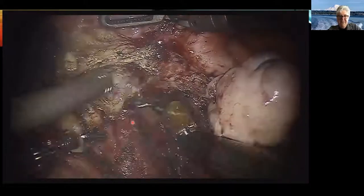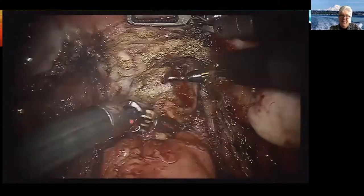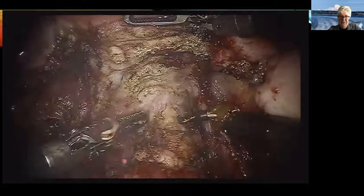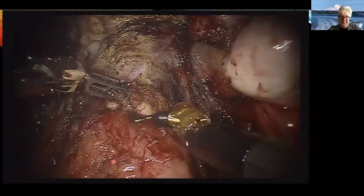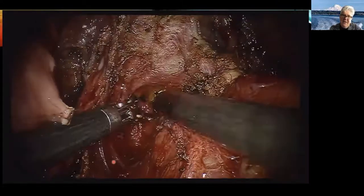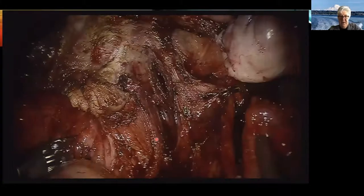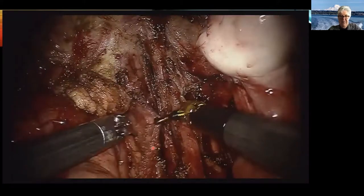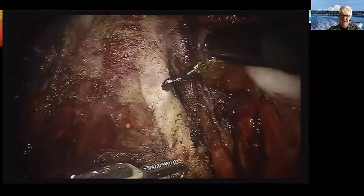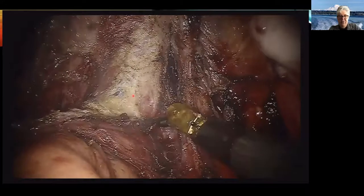Now we're dissecting this large mass of endometriosis in the rectovaginal septum off the back of the cervix, trying to stay medial to the uterine vessels but getting deep to the disease. Again, here's Okabayashi space, and we can try to get as distal as we can and actually get down into the rectovaginal septum. Here are some of the fibers of the hypogastric nerve — on this side they're mostly over here, however there are some fibers that look like they might be a little more medial, so we can take our dissection a little more medial. When we see this nice white shiny tissue, that tells us we're in the right plane — deep enough that we're around the endometriosis.